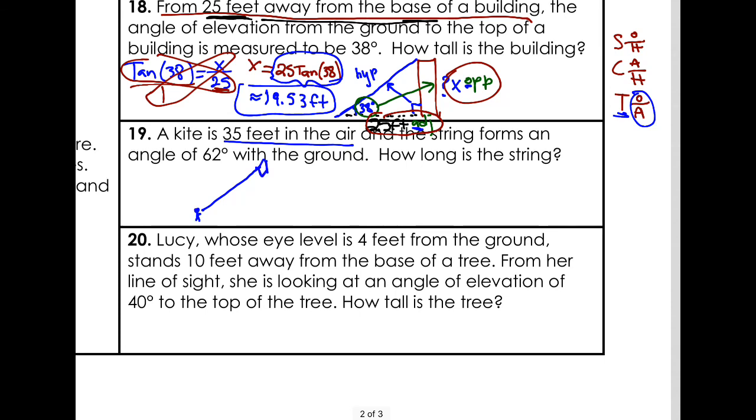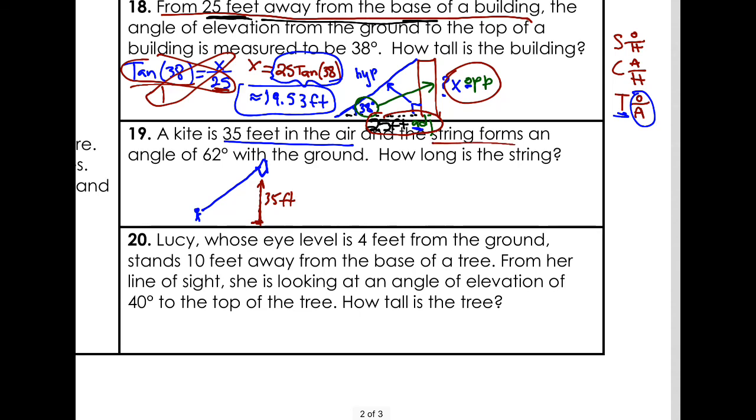diagonal. So when they're saying a kite is 35 feet in the air, that's the height of the kite, even though it's not attached to the string right there. That's just how high it is in the sky. So you never measure height diagonally. If you measure height, you're going straight from the bottom of the ground straight up. So to see the height of the kite, you're going there on that vertical.